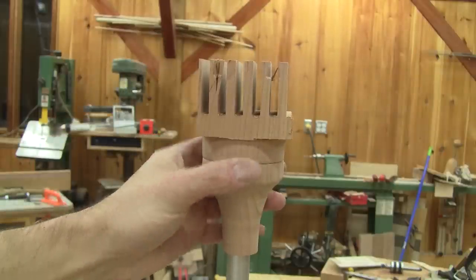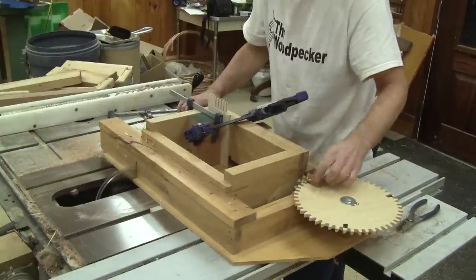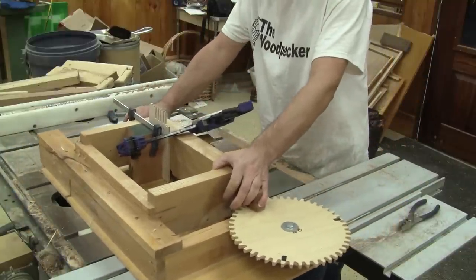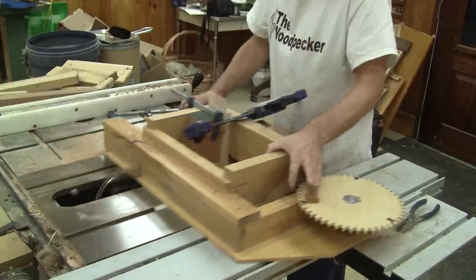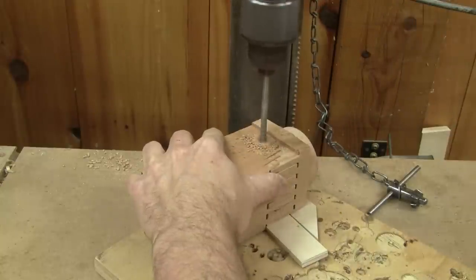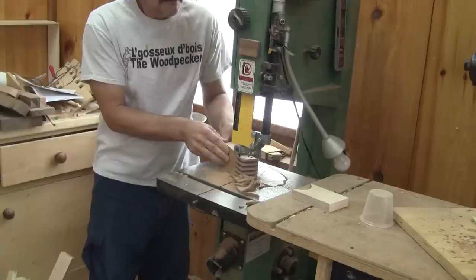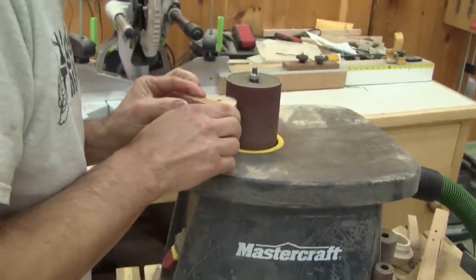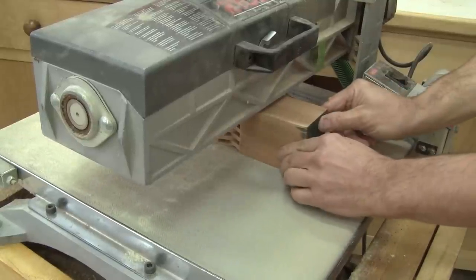This is what it will look like, but I still need to make the other part of the tilting mechanism. So it's time to cut more box joints, but this time I widen the curve just a bit because I don't want too tight a fit. Now I can put both pieces together and drill the tilt pivot. Next, I make both of them round. This is perfect, but some sides are not aligned with each other. I fix this with the drum sander.